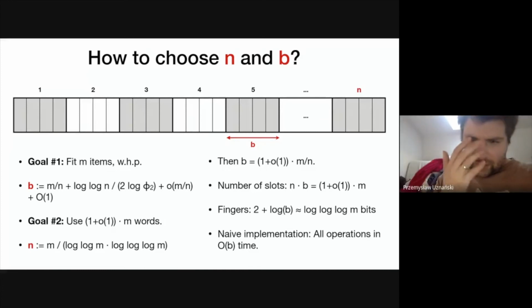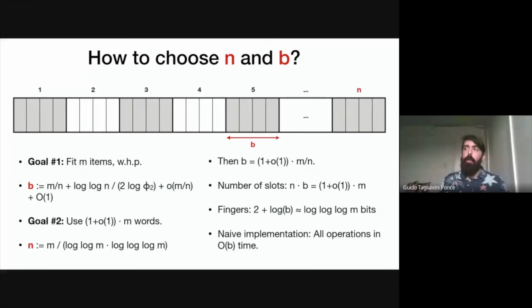So do I understand correctly that the idea of a finger is that you want to have a pointer to an element that is much smaller than just log n bits? Yes. Exactly. If you want some context, we want to fit these fingers in a cache, in a TLB. And so typically systems use fingers that are size log M in a TLB. And so we wanted to compress that a lot. And so when you have those fingers in the TLB, you want the TLB to be able to resolve the address without doing any lookups. So from those fingers, you have to figure out exactly where your element is.